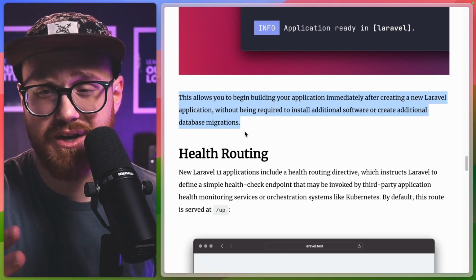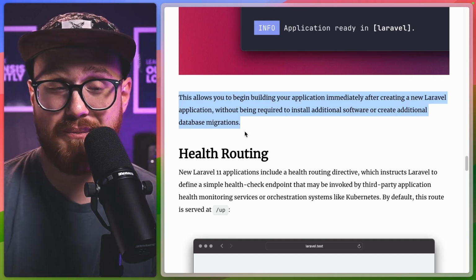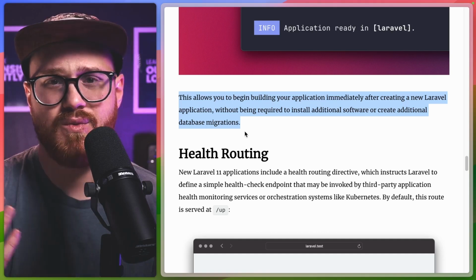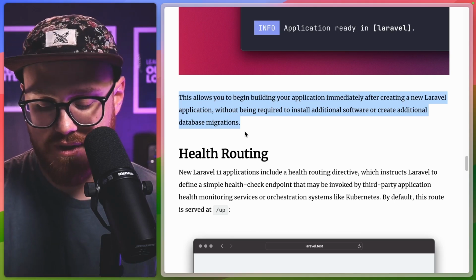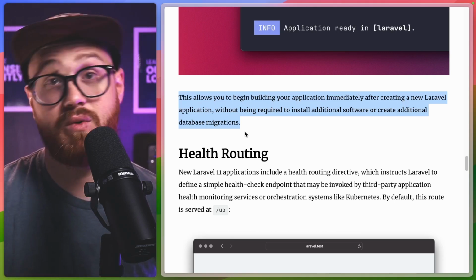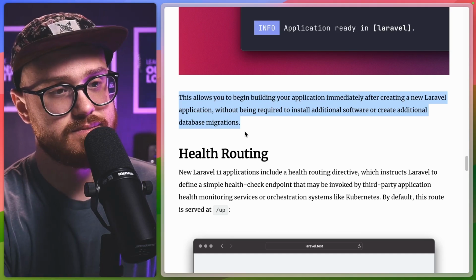So when you create a new Laravel project, laravel new, your application name, you get the opportunity to just be ready with cache, with database drivers, with queues, and not have to install Redis or a different database, for example.